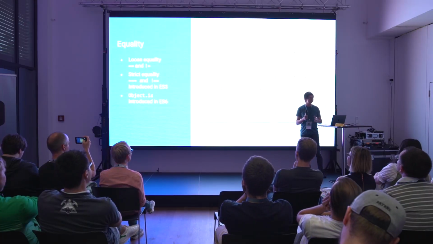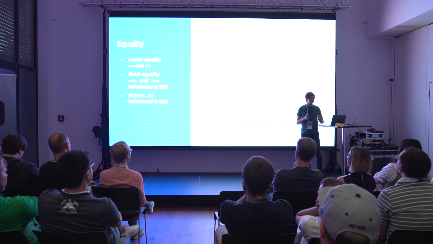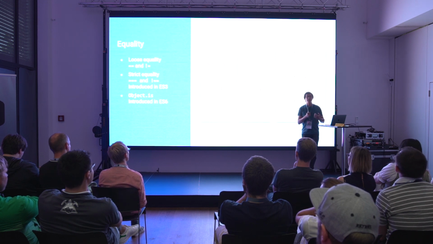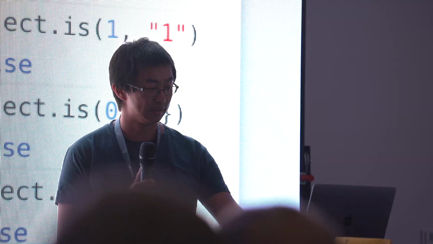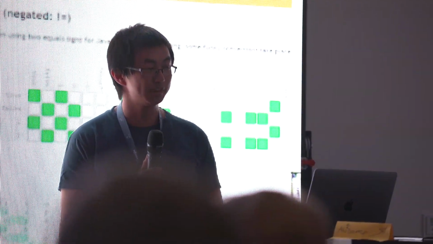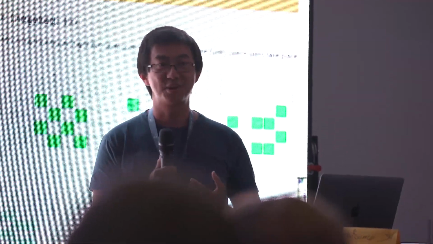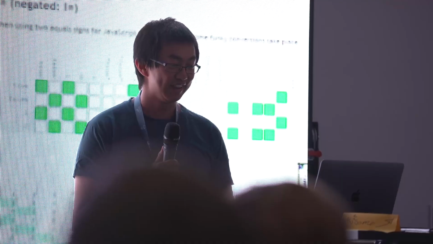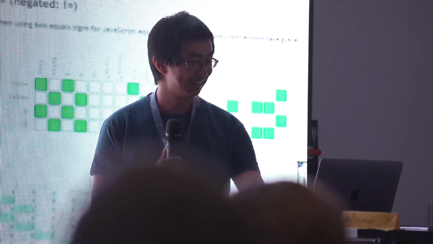Number 3, equality. I think this is a dead horse I'm beating. Everybody knows about this. Loose equality is not recommended in ES3. There's strict equality, and later on there's Object.is, which does something better than strict equality. So if you Google for JavaScript equality table, this is what you see. A lot of people have spent a lot of time trying to explain to a lot of other people how equality works in JavaScript. And I really like this dinosaur, it's kind of cute.